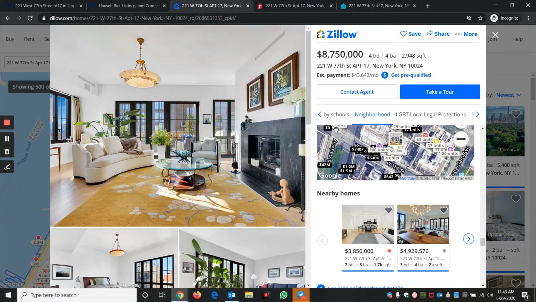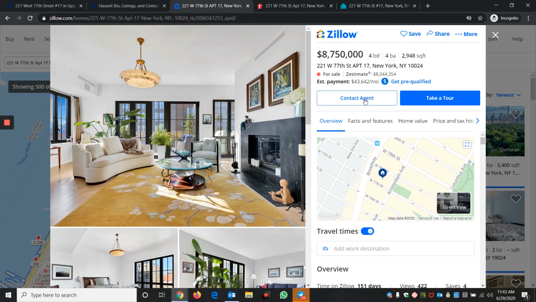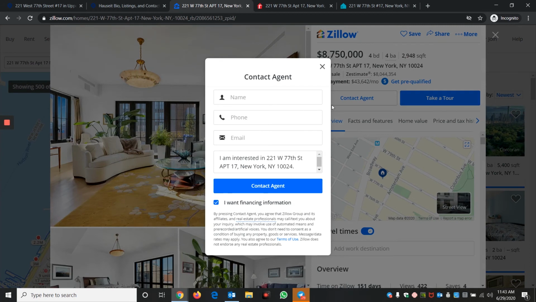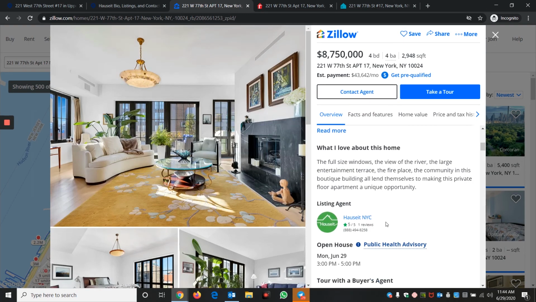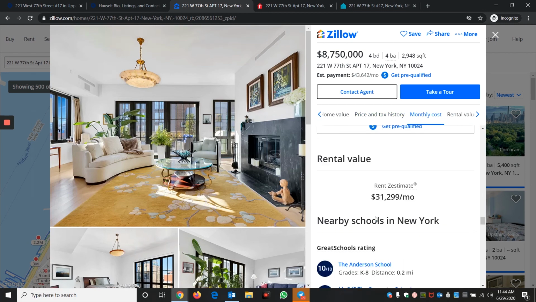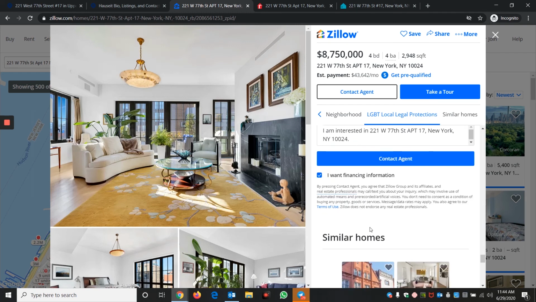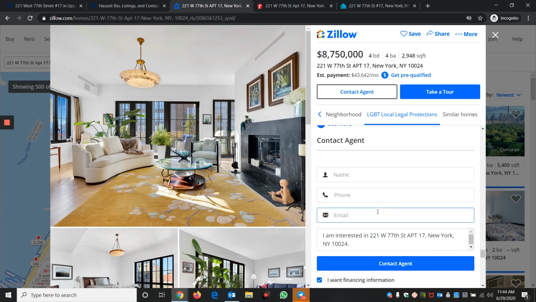As you can see on Zillow, it's the same thing. Hitting contact agent and submitting your information here means a Premier Agent will contact you. So a random agent who will want to be your buyer's agent. And if you scroll down, you'll see who the listing agent is at least. And again, if you hit contact agent, you will be contacted by a random buyer's agent. Again, this is the Premier Agent program.